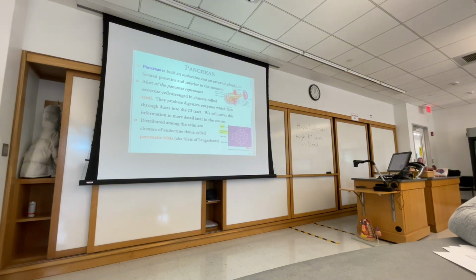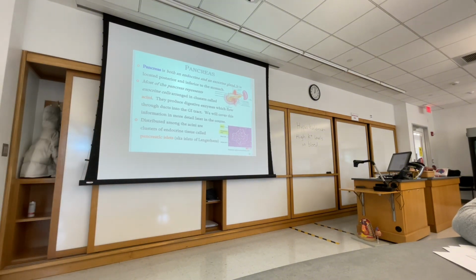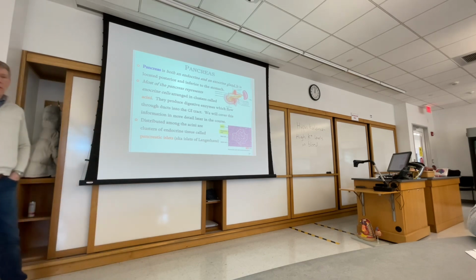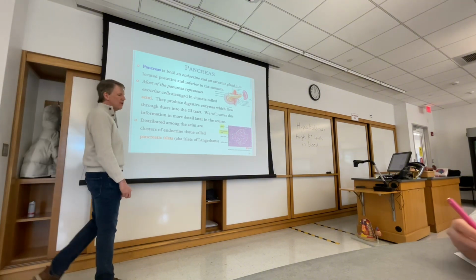98% of the pancreas are these little acini, and they produce digestive enzymes which get secreted into the ducts of the pancreas, and then they get dumped into your small intestine and they help you digest your foods. So 98% of the pancreas is devoted to that. It's exocrine, which means only 2% is endocrine. And we're going to focus on that 2% right now, but later on when we do the digestive system, we'll go back and we'll talk about the other 98%.